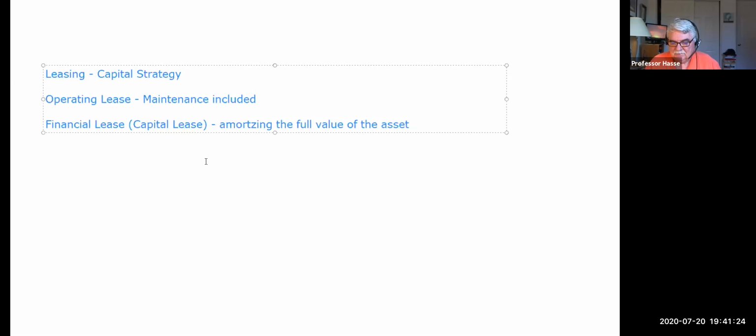Capital leases are a little bit different. But the advantage to leasing is what I said earlier. It's being able to get an asset without affecting your credit, your capital structure, your financing. You're not financing it. You're not borrowing money. You're not issuing stock. You're not taking it from your profits. An operating lease is incorporating it into your operating expenses. It's just another expense of doing business. And that's the important thing.